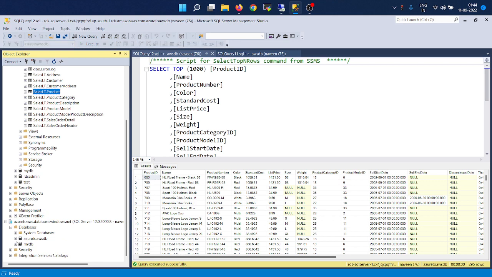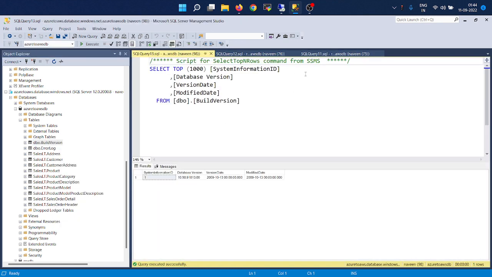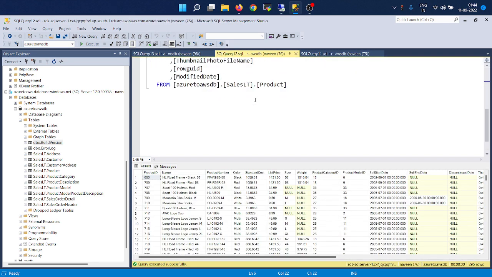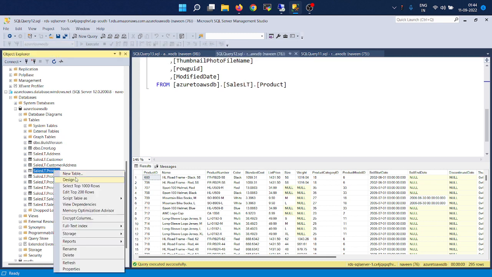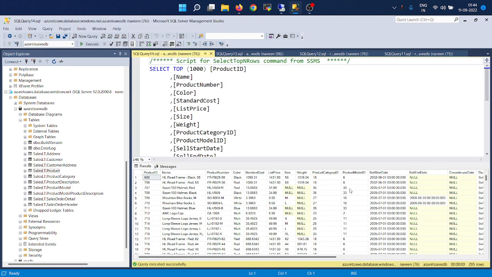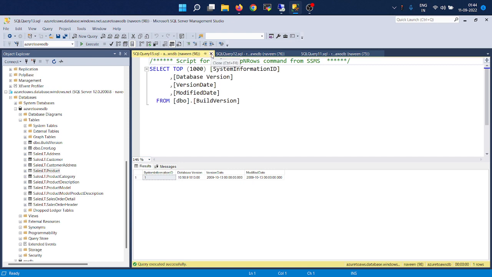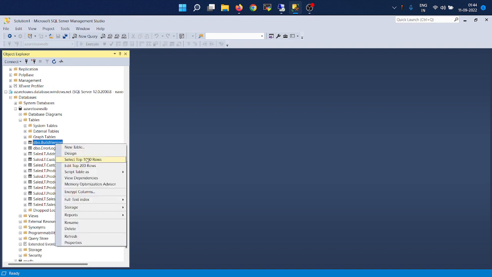Let's quickly do a small comparison between the source and destination, just to make sure we have the correct set of data. So this looks fine, and this is sales.product. Let's quickly select this. Yeah, 295. This looks good. Whatever option we have chosen, it is going to replicate the data continuously. So now let's go ahead and insert some data and see if that is also getting transferred.